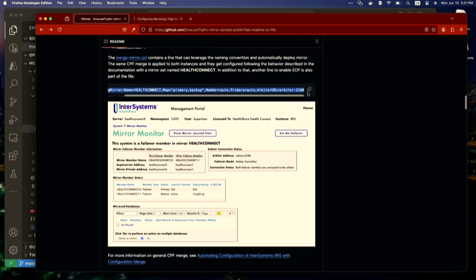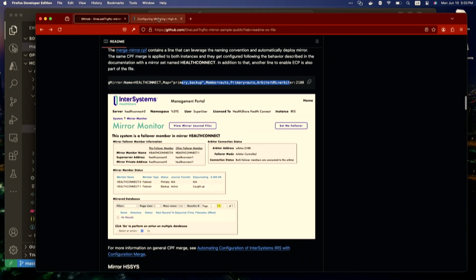This is the first step, and this is the maximum I can automate at this stage, which is basically saying, spin up those 2 environments for me. I have a naming convention I'm following, and I want them to be mirrored. And Iris will know, and Health Connect will know, and Iris for Health will know what to do with it. So basically here is just a pre-configuration. You could do this manually. I'm just saving some time by pre-configuring this.